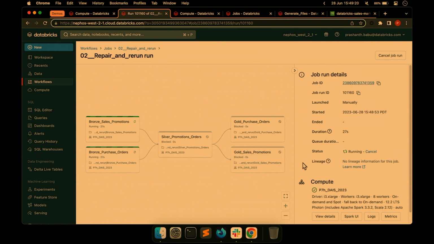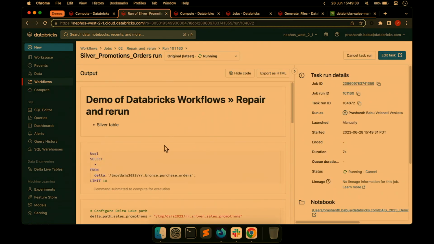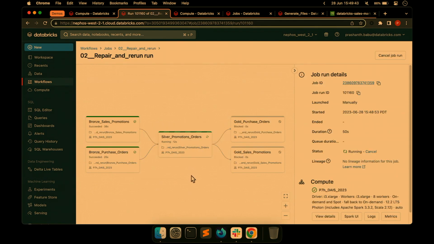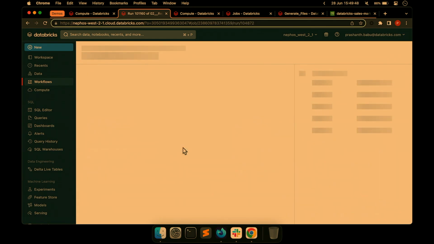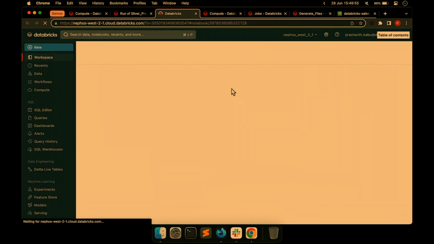So this is the UI. And when a task is running, you'll see some icon like this and the visualization like this. And at the same time, the tasks which are not running have a blurred out kind of vision. So you can see the job already failed. And when it failed, you can go to the run and see why it failed. OK, it's still running, sorry. Yeah, it failed for the same syntax error. Now, this is where you can just quickly go and fix the error. In this case, we know the error. We injected the error.